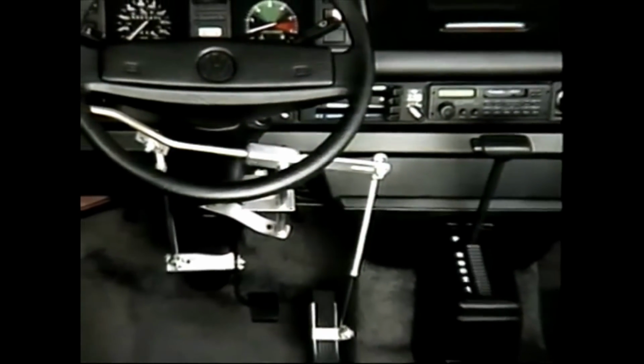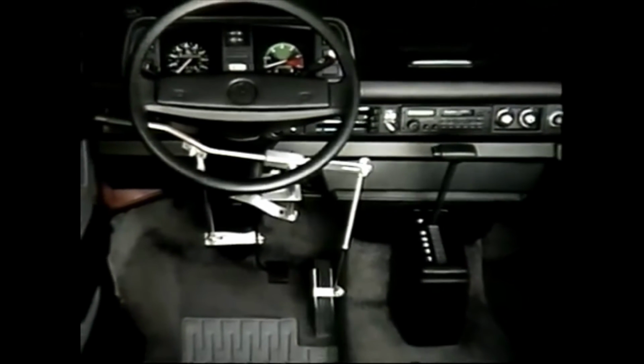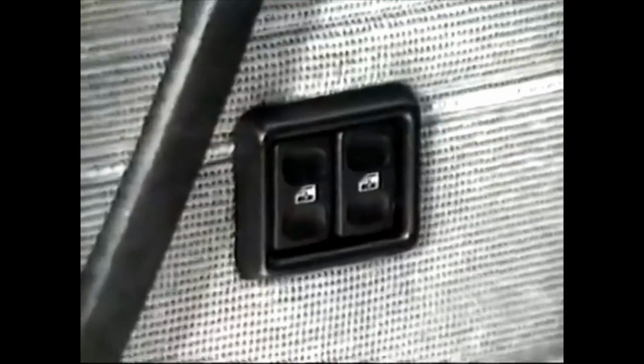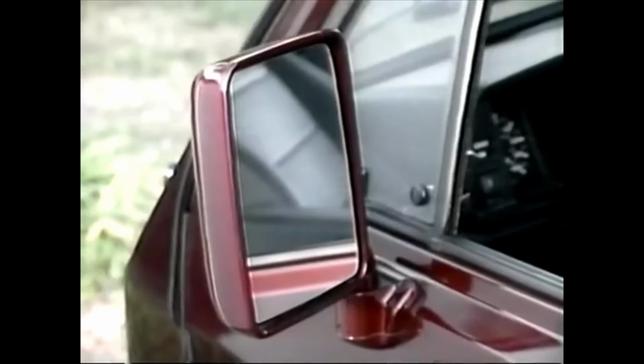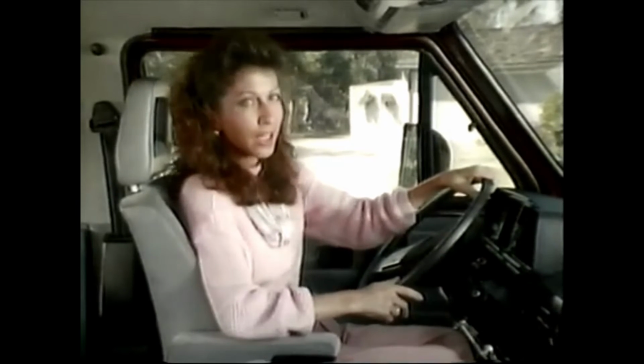Vanagon accepts a wide variety of hand controls. They can be installed without substantial modification of the vehicle. That's an advantage if you choose to restore the vehicle for resale. Other driver controls are, by design, within easy reach. Some handy options are too, including cruise control, power windows and door locks, and power side view mirrors with built-in electric defrosters to make travel in cold weather less frustrating.